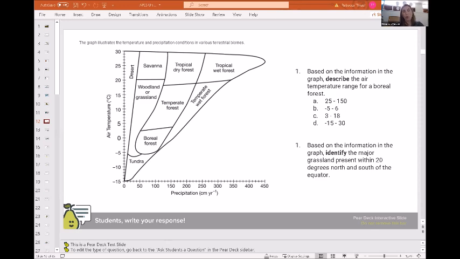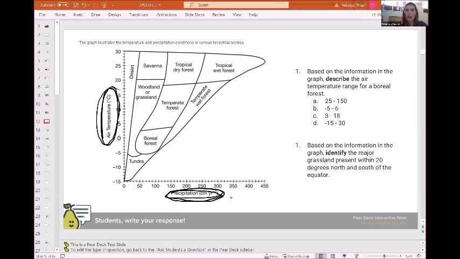So for number one, we're looking at the air temperature range. This can throw you off for a second. If you get a question on the exam that has a graph like this, just make sure that we're really looking at our axes. On the x-axis, we've got precipitation, which would be moisture. And then here we've got the air temperature on the y-axis. So it relates these two variables.